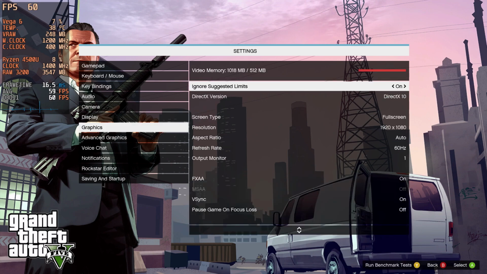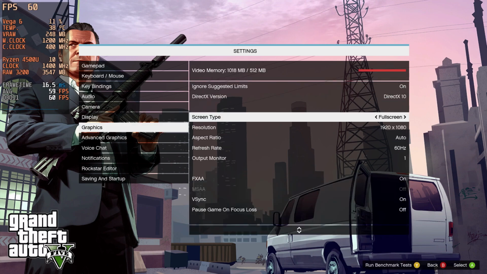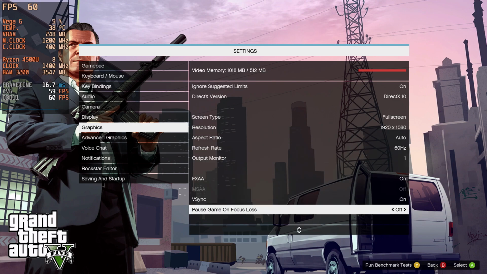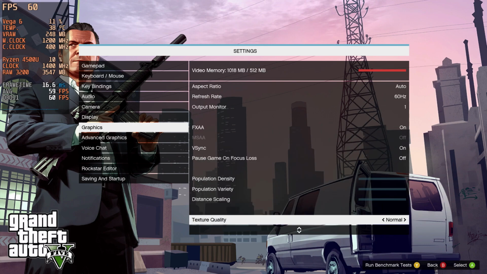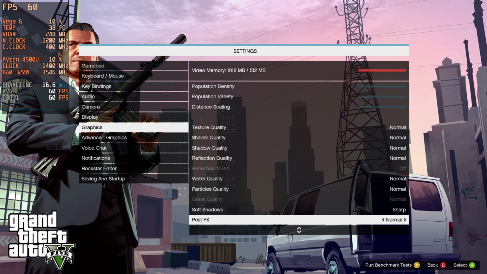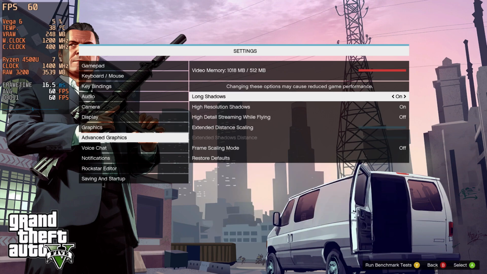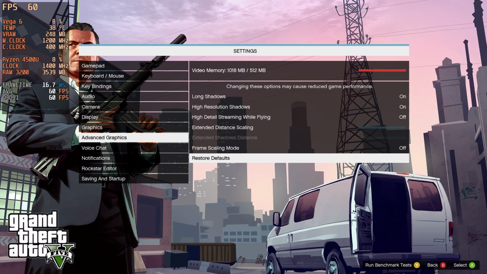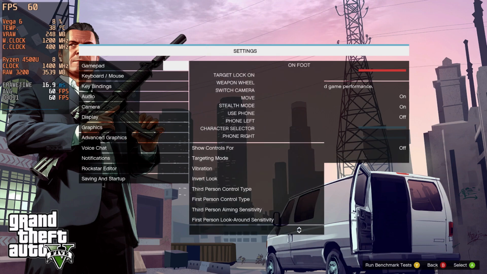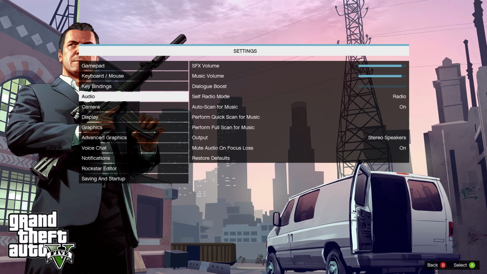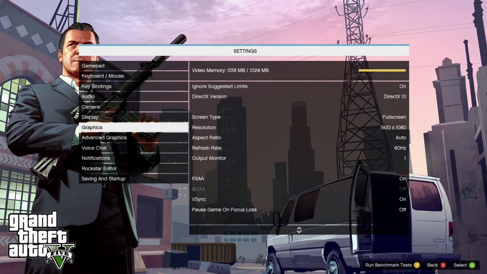So here you can see at the top we're at our 512 in our settings. It's asking for 1018. I'm just showing you these so that you can see that the game also recognizes the VRAM change and that we're running the exact same settings as we ran in our benchmark, and also that we're running with both VRAM settings here. All right, so we'll go over here and take a look at the 1024, same exact settings. What you'll see at the top, it's asking for 1018, like it should be, like before, but we've got 1024 available. Same exact settings, just a change in the VRAM in the BIOS.